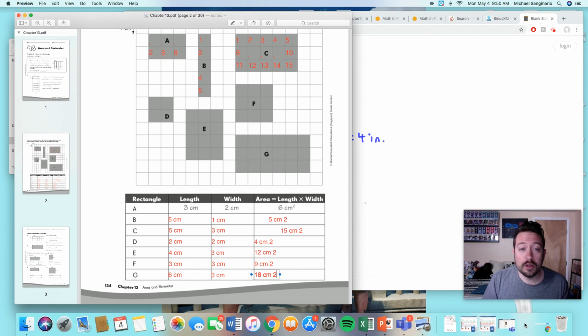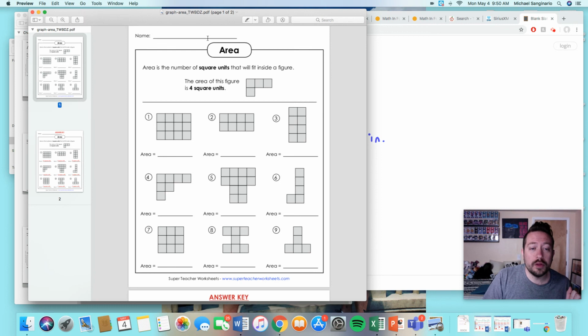So let me give you a quick look at what your homework assignment is going to be. All you need to do is count up the squares and get your total area here. So it'll be 1, 2, 3, 4 across, and then 1, 2, 3 is the width, 4 length, 3 width. I could do 4 times 3, but again, they're not requiring you to do that yet. All you're going to do is count every box you see here and write your answer, and they do want you to write square units. On the answer sheet, if you can try to do that, that would be greatly appreciated.